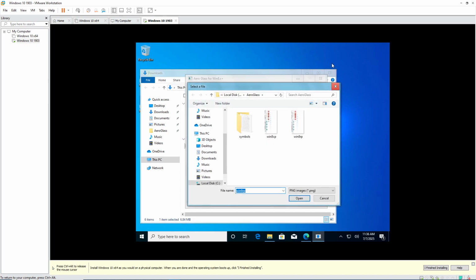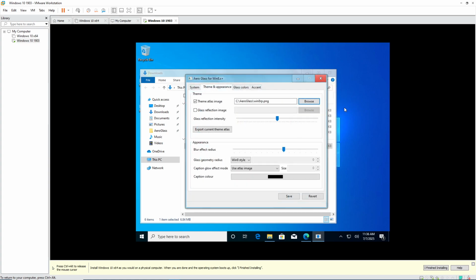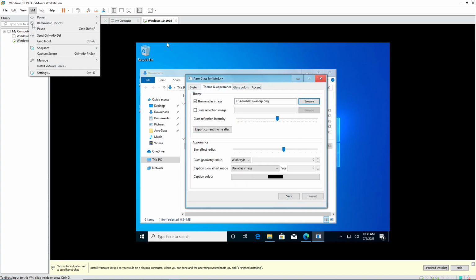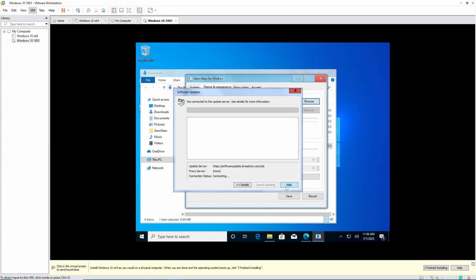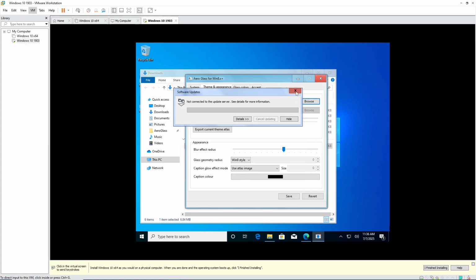Let me try actually getting VMware tools. Alright, install VMware tools. It actually wants to show this time. Okay. Not connected to the update server.